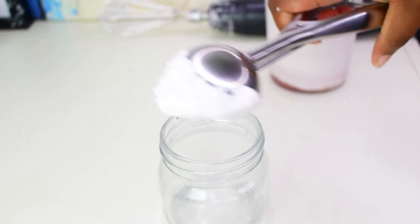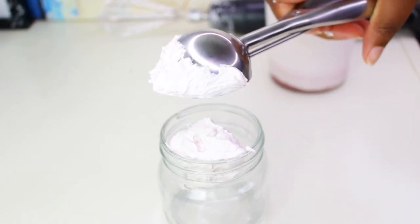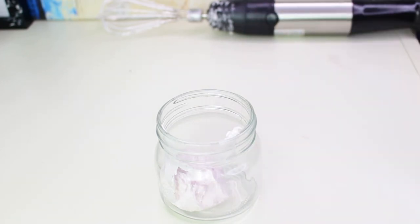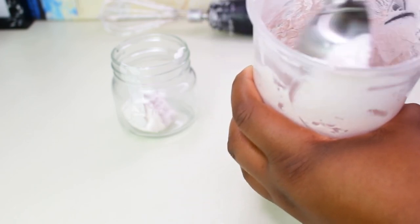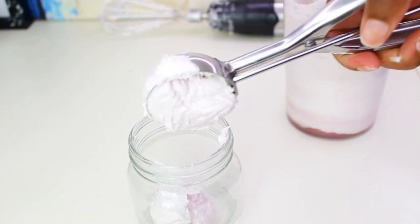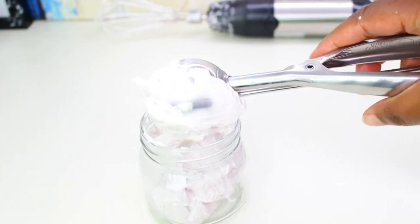I wanted to do a video showing me piping the butters I was practicing with, but that video did not turn out well because I wasn't really a fan of the piping method — I think it's because I bought the wrong tip. So if you're going to pipe your body butters, make sure you get big, large tips, not regular small ones. I decided to try the scooping method instead. I was nervous at first but I actually liked it — less butter is wasted and I don't have to touch it.